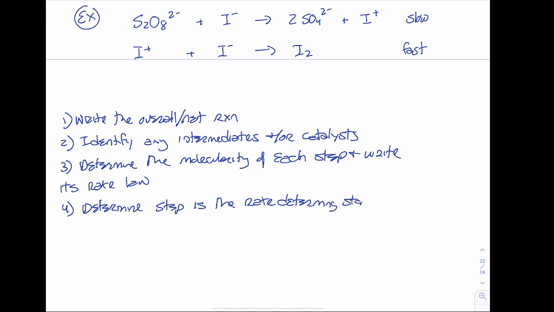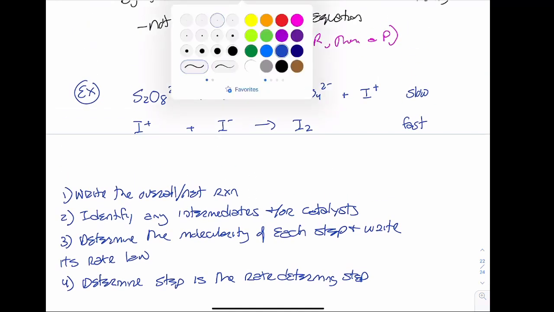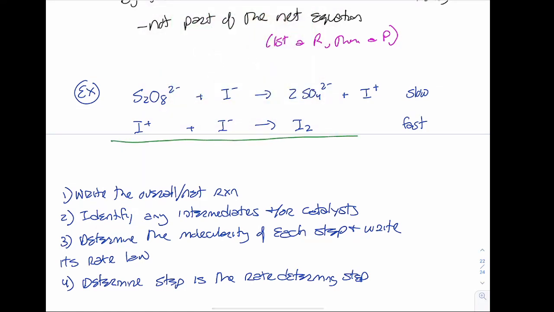And then I am going to add part 5, but we're going to do this first. So adding these guys together, we are going to treat it just as if you were adding 2 equations in algebra. So these arrows, think of those as kind of your equal sign. Everything that's the same on the reactant side is going to get added together. Everything that's the same on the product side is going to get added together. And then anything that's on the reactant side and the product side is going to get canceled out.